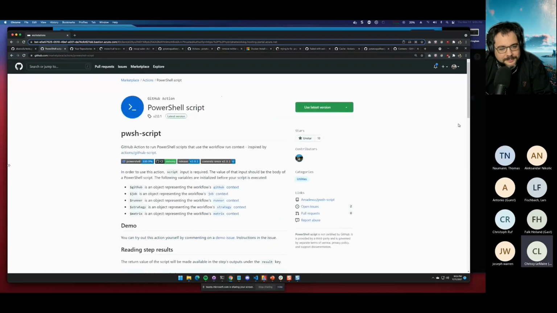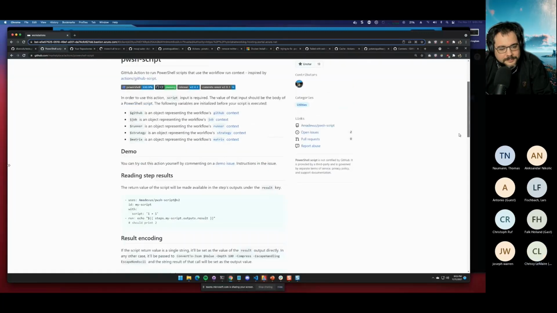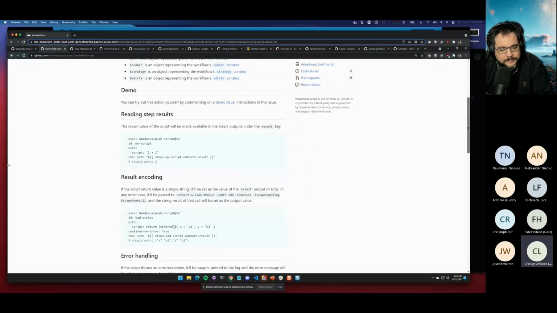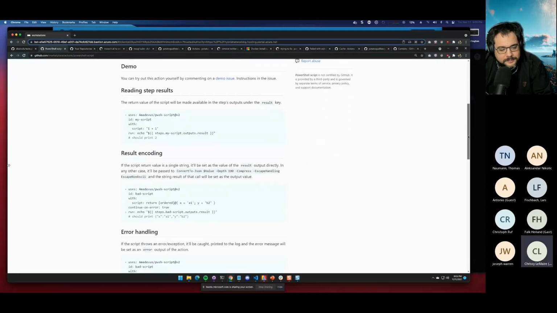And so all you would have to do to get this person's thing in is to copy this. Oh, look, he has some outputs. I don't really know how to use it. Results under the result key. Yeah, I don't know. Thought it was going to be more straightforward. Maybe it's here. Nope, I still don't know.